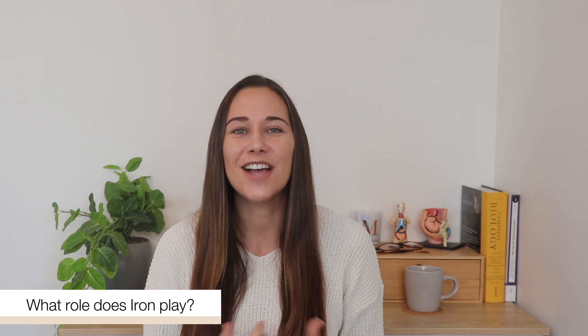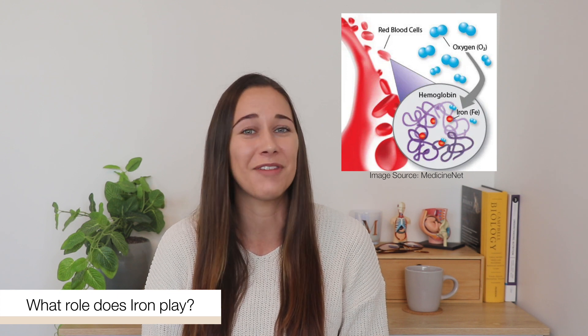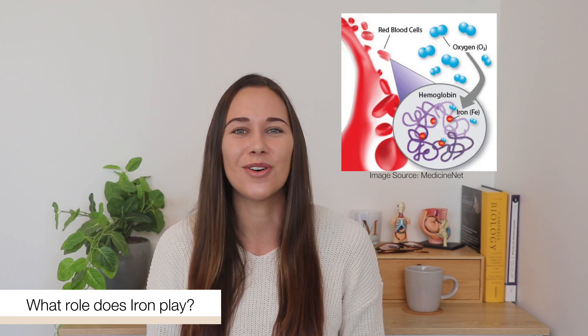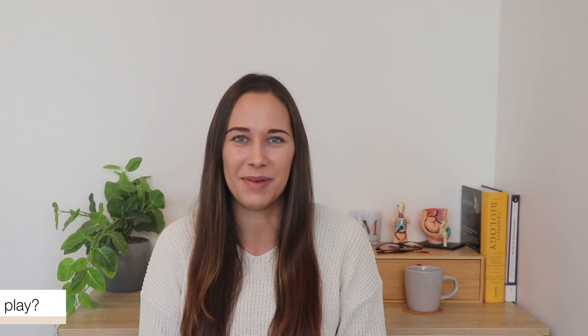You're probably wondering where iron comes into all of this. Despite iron having many roles in the human body, perhaps its most important is its ability to bind oxygen. Iron sits within the hemoglobin molecule — which is just the fancy way of saying red blood cell — and it allows oxygen to be carried through the bloodstream to the cells that need it most to make that ATP. Some of iron's other roles include binding oxygen in muscle cells for muscle contractions and serving as a cofactor to many reactions, including those involved in making hormones.